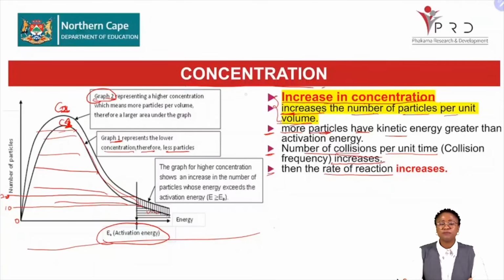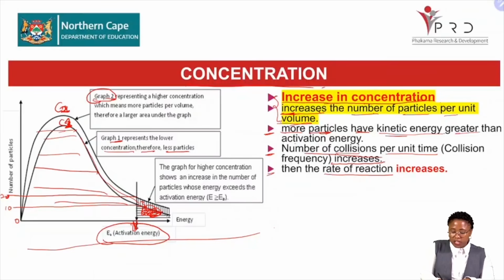Why are we saying that? Because remember, increasing concentration, you will have more particles that have enough energy to do what? To react. They will have enough kinetic energy that is greater than the activation energy. So over here, these are all the particles that have enough kinetic energy that is greater than the activation energy, and that's why they are able to do what? To react.